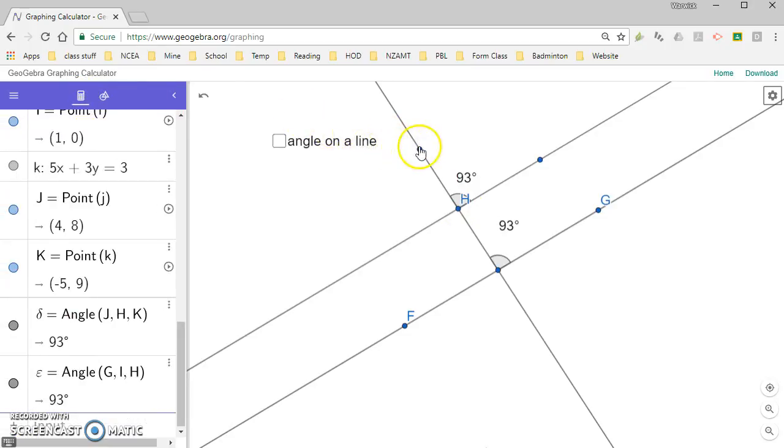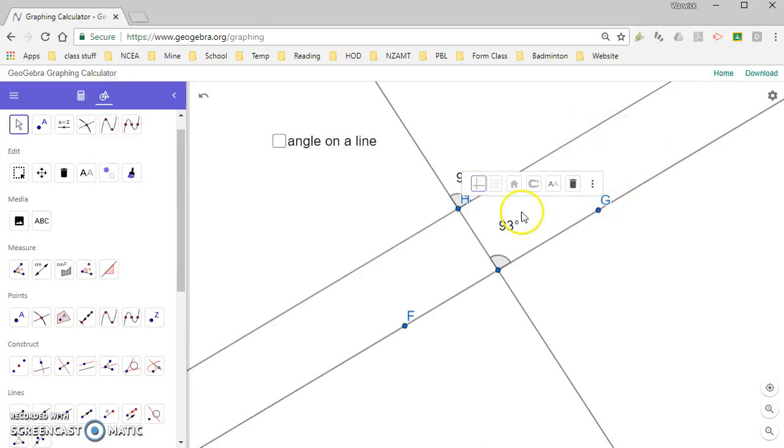By the way, if you want to get rid of those, you can make it so you can't see them. If you prefer not to see them, just figure out what it is. This one's highlighted, so that's point J. I don't really need it there, but I'll just leave it there anyway. Alright, go back to here. Enjoy your play.